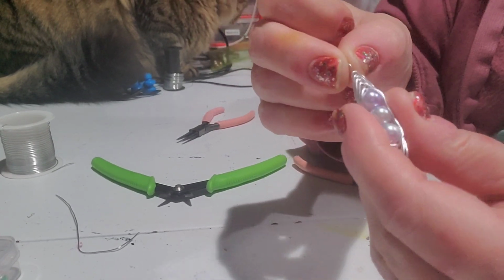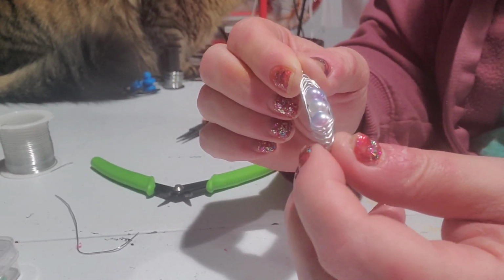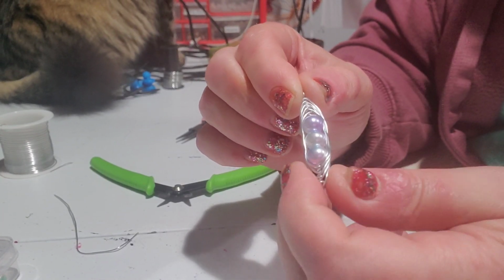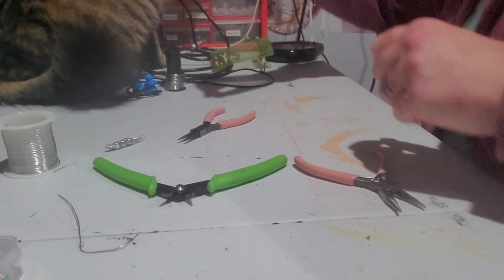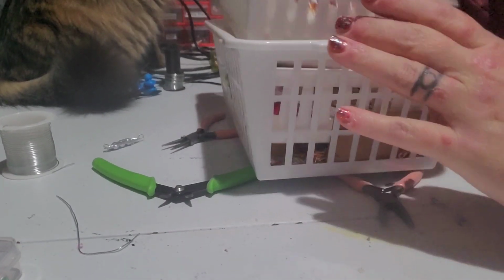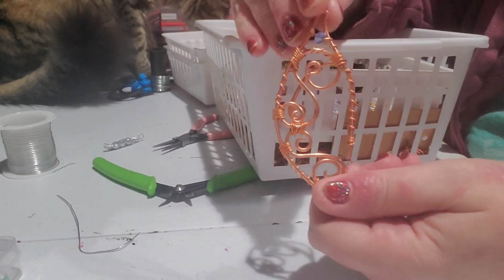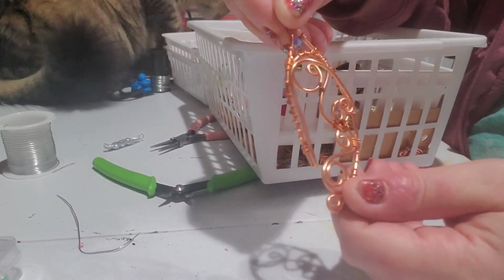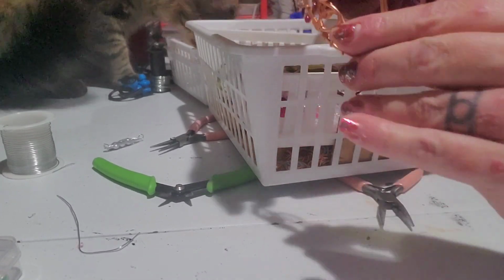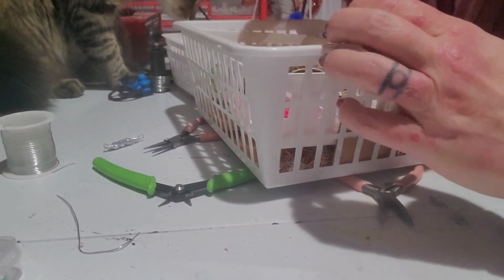These are quick and easy to make. If there are other things that you'd like to see as well, just let me know. I make a lot of jewelry, obviously. I also think I'm going to do a tutorial on how to make elven ear cuffs, which I'll show you really quickly right now. These are some of the ear cuffs that I make as well. So they just slip right over the ear. I got lots of those, which I really like. So maybe I'll do a tutorial on how to make those as well.